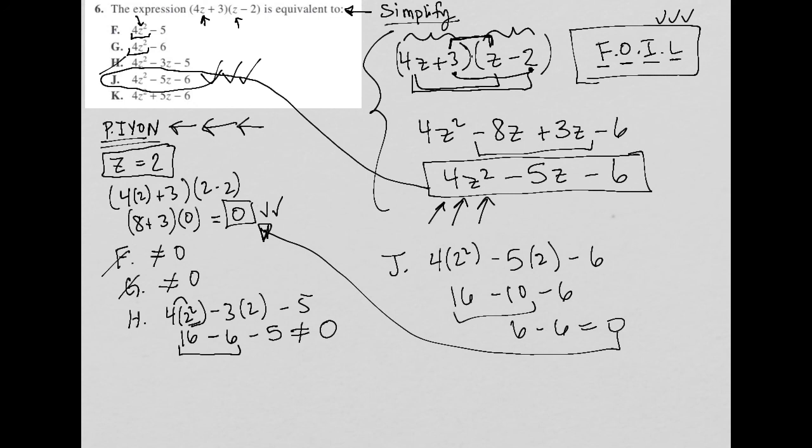And you can see that if I plugged it into K, there's no way that would work because we'd have a positive middle term here. We'd have 16 plus 10 minus 6. So that does not equal 0 for choice K. So hopefully that made sense. Again, simplify is the best strategy here. But I think plugging in your own number, we're going to see it especially when we get into more complicated questions. It's a really great strategy to know as well.